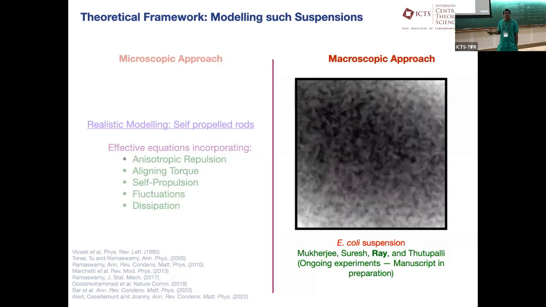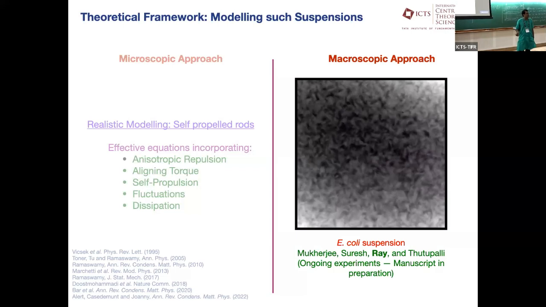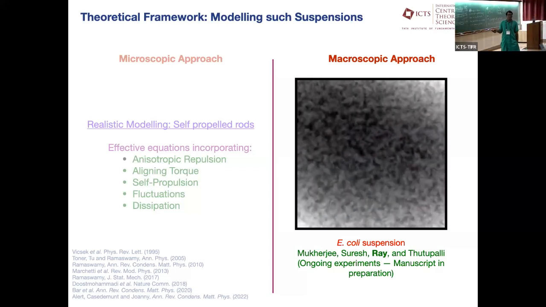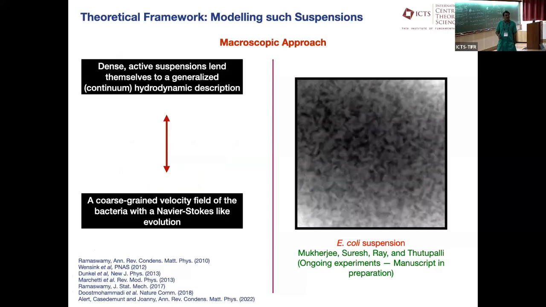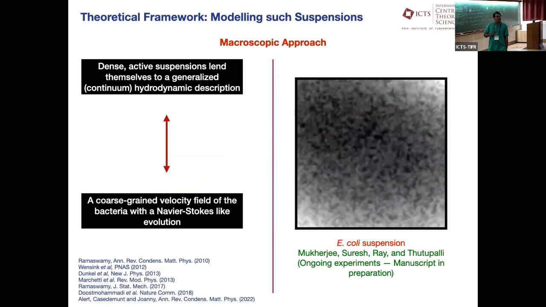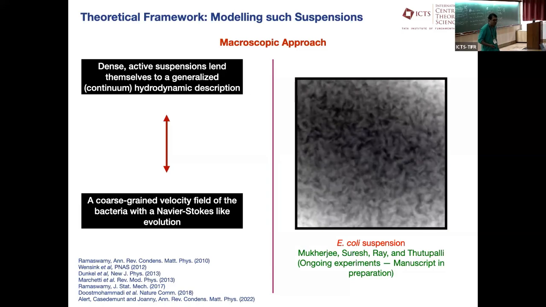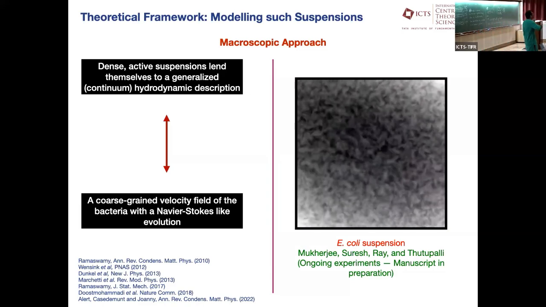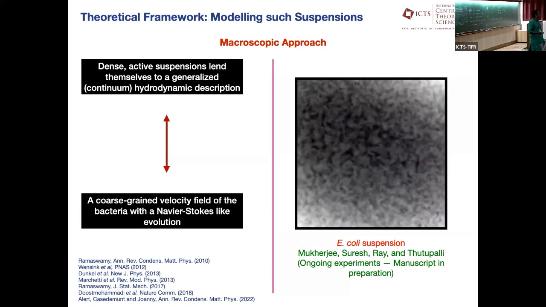What we take is a more macroscopic approach, which is the one that I'm more familiar with. When you start looking at these suspensions as a fluid, you can start to think about it as a coarse-grained fluid description. So for those of you who know the field, what follows will be in the class of what's known as dry active matter.